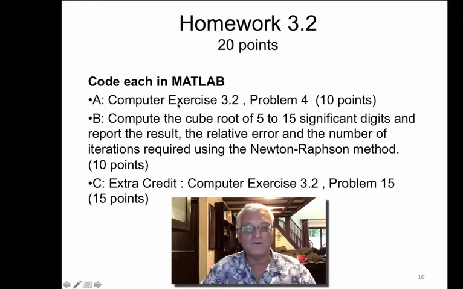We're going to first go to Computer Exercise 3.2, problem 4, worth 10 points. Then I'd like you to think back to when we started this class and we looked at square roots. We're going to use the same method, Newton's method, to calculate cube roots. Apply it to the cube root of 5, getting 15 significant digits of accuracy and report the result. That's 10 points. Finally, there's an extra credit problem harder than problems A and B—problem 15 in your book, worth 15 points. It's actually very instructive and a little bit harder than those other two problems.